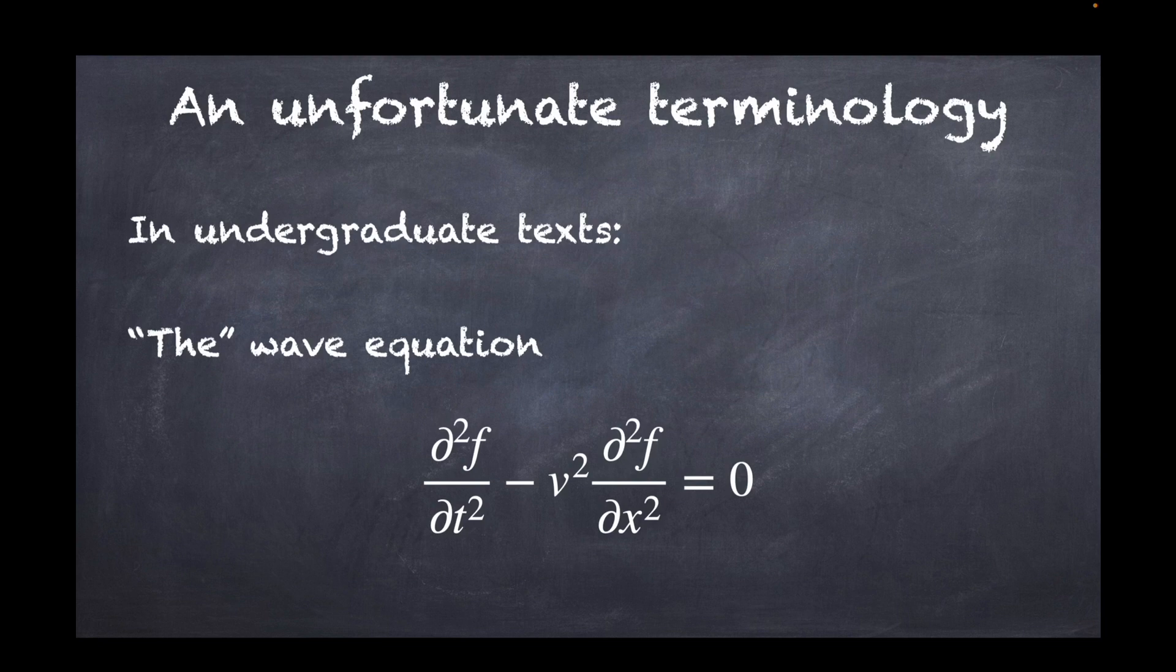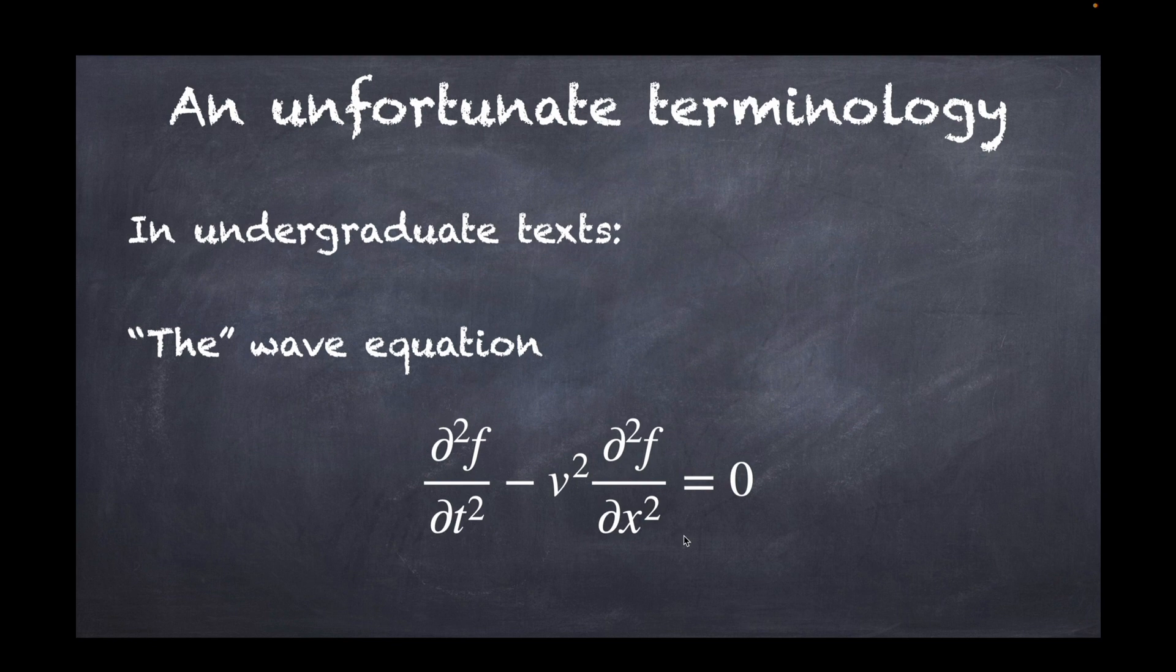Now what is unfortunate as far as terminology goes in Anglo-Saxon textbooks is that most texts are going to talk about the wave equation, which is this particular equation here. It's a second order time derivative equation and second order space derivative equation with the velocity of propagation here. Now this was the actual case being made in the Science Asylum video, that essentially Schrödinger's equation is not such a wave equation, and therefore it's not a wave equation, psi is not a wave function, and so on and so forth. There is a very good explanation about where the linear wave equation comes from and what the terms mean.